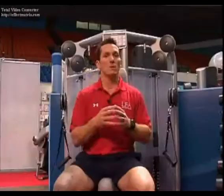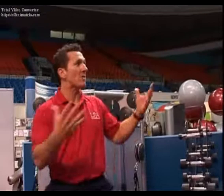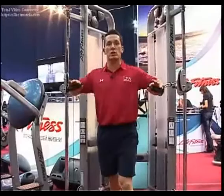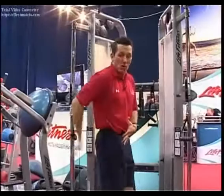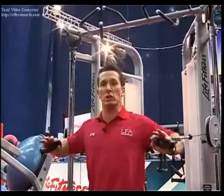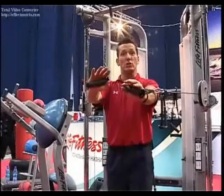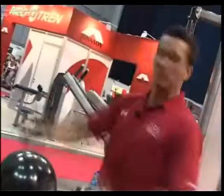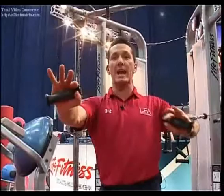We know in the real world not everything is done in a seated position, so we need to do some exercises standing. The example today is a standing chest press. In a standing position we don't just engage our core — we also engage our secondary core at the hip, which stabilizes our pelvis. We've gone from a deconditioned person sitting down to a more conditioned person performing functional movements in a standing position, using two arms, a single arm, or alternating with two weight stacks.